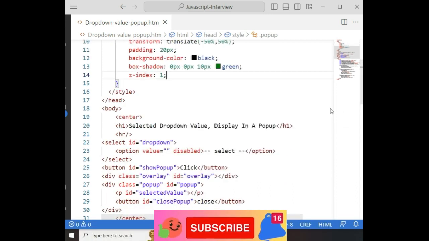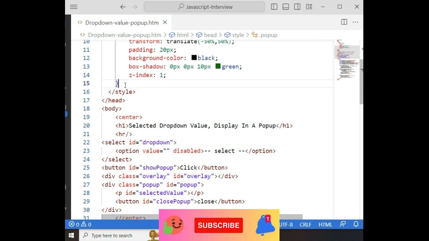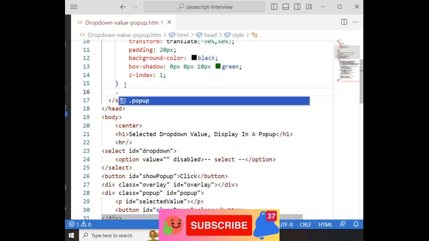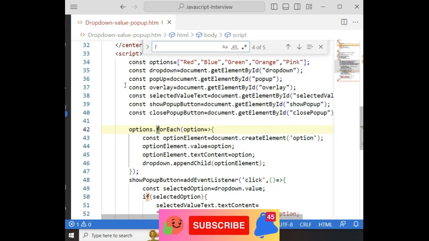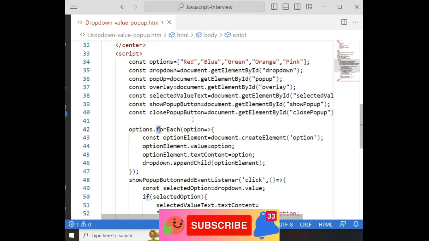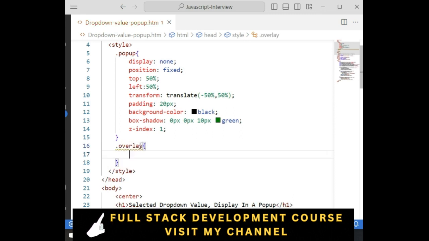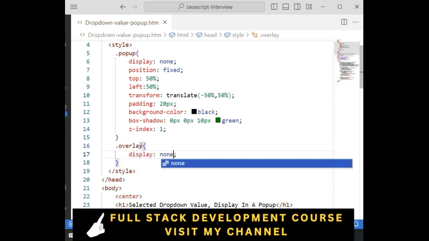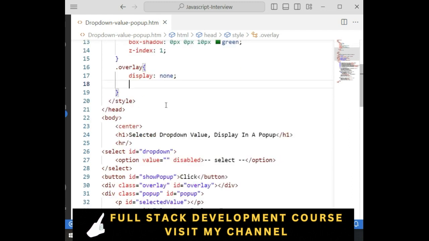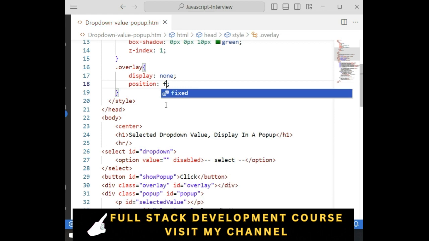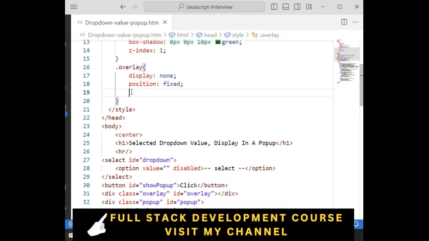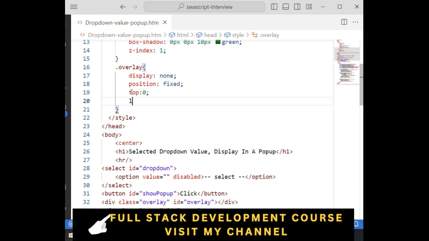And what else do we have? We have the overlay class. Let's take the class overlay: display none, position fixed, top 0 and left 0.